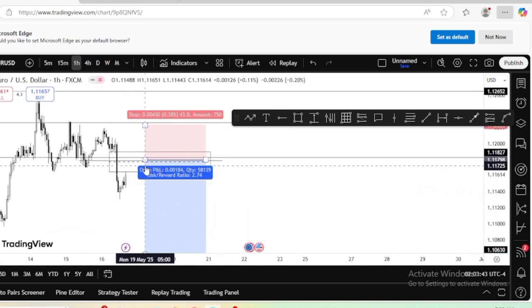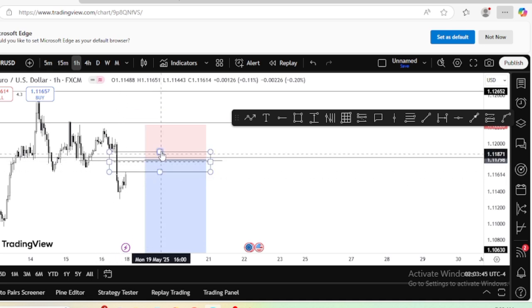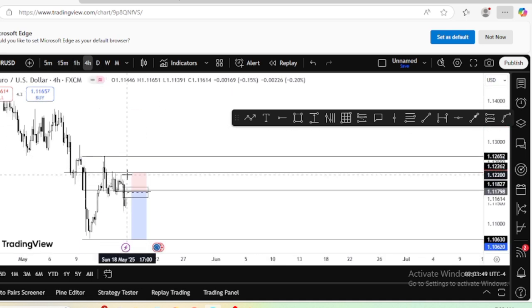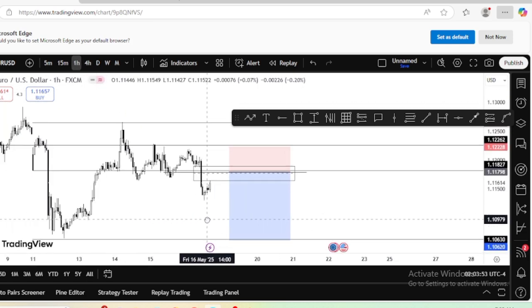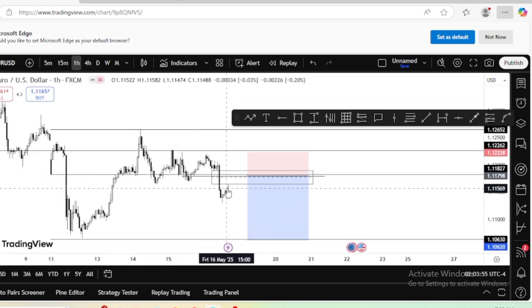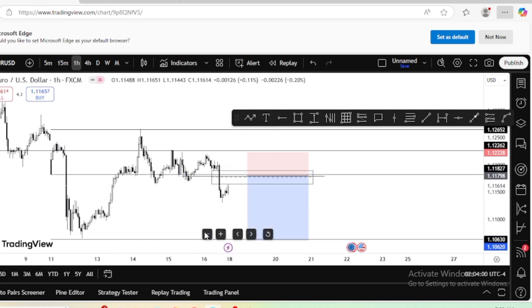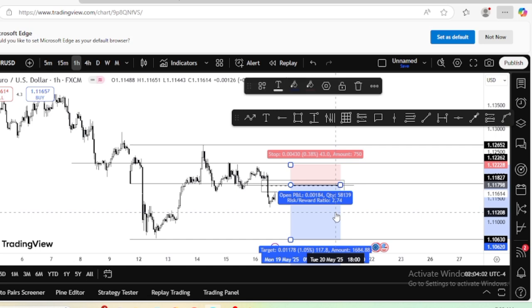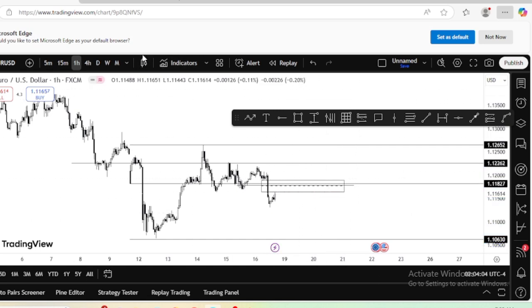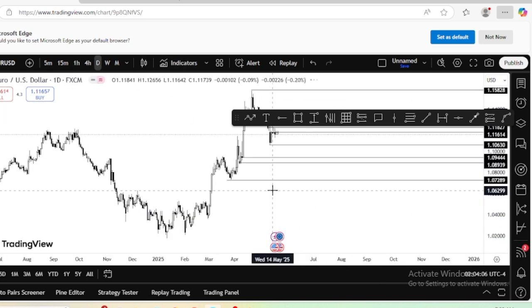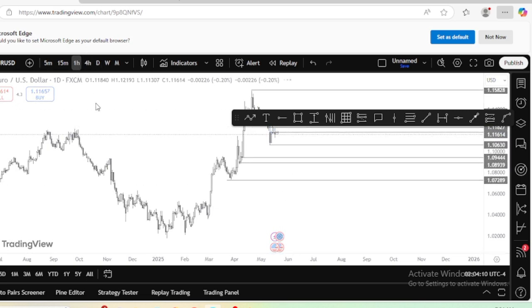If price gets here during London session, I'll put my stop loss there because this is a 4 hour swing high. If it takes it out, no problem, then I will reevaluate, maybe I'm wrong. It's going to be simple: if price gets here, I'll take 1 to 2.7, take 2%, finish. That is what I'm looking for Monday because the daily time frame formed a potential swing high, so the next day is supposed to trade lower.